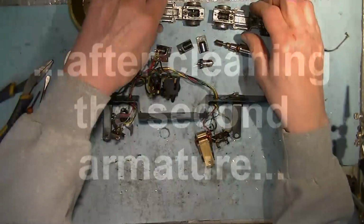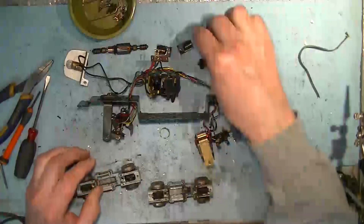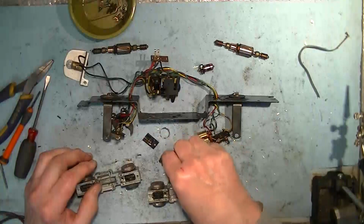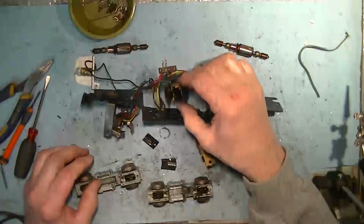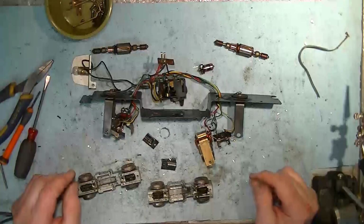So the next step will be to take these two chassis, clean them up, get the excess grease off them, and then soak them in some degreaser. I usually try to do that overnight. It makes it that much easier to clean up.